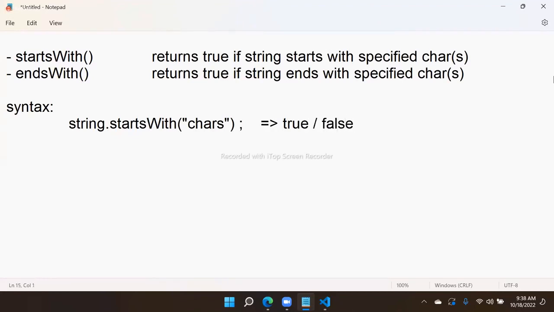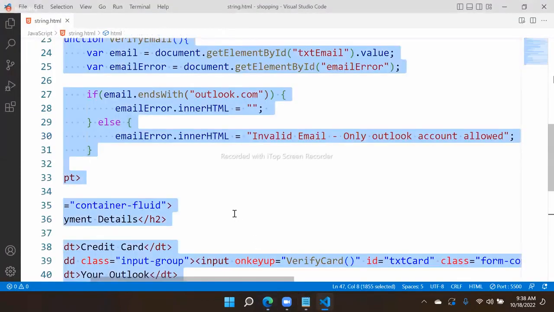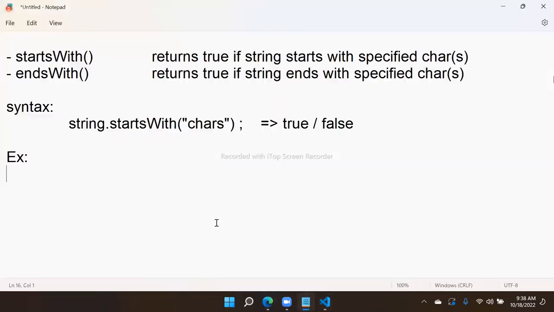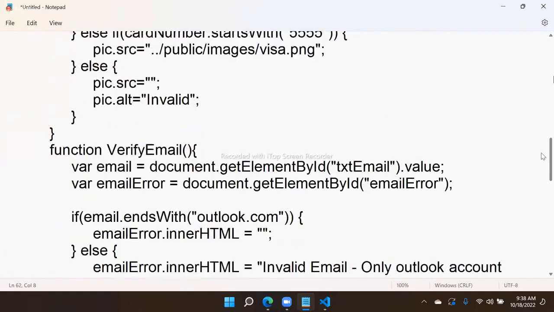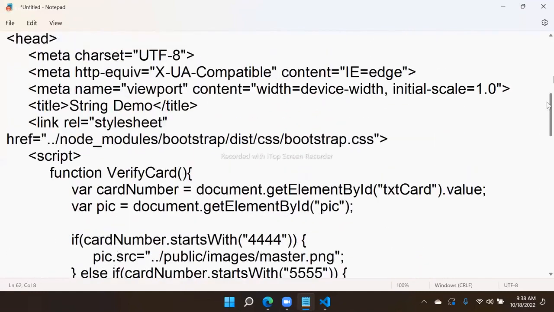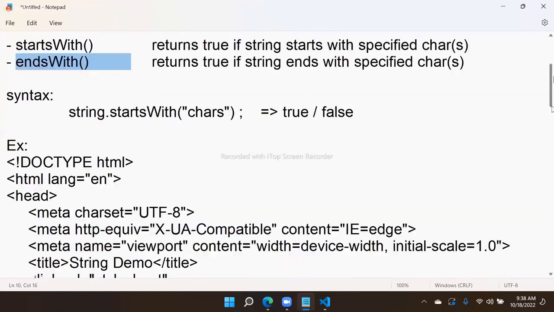This is an example for that. This one verifies whether the card starts with 44 or 55, and this one verifies whether it ends with outlook.com or not. That is startsWith and endsWith.